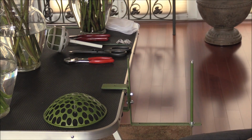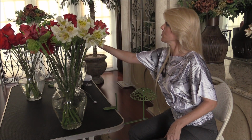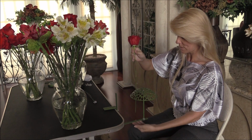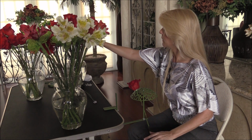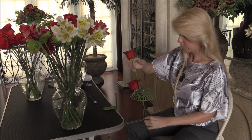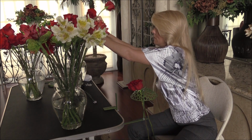Okay, let's grab some flowers and get started. I like to begin with my support flowers, which is typically the roses. So I'll put the stems down through this form like this. You don't have to worry about the length of the stems. That's one of the nice things about having this holder out in front of me, suspended away from the table. You can keep your stems at all different lengths until the bouquet is completed.